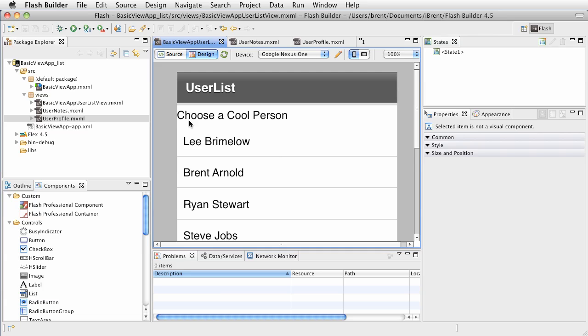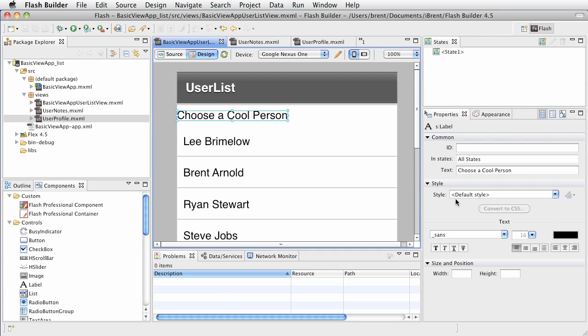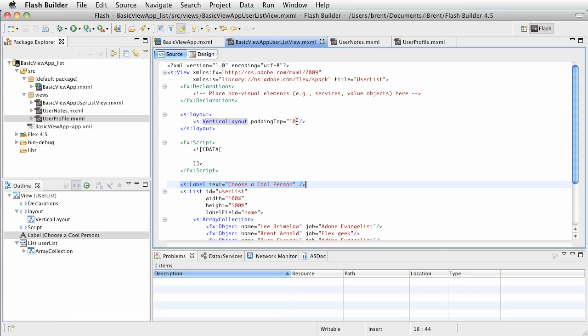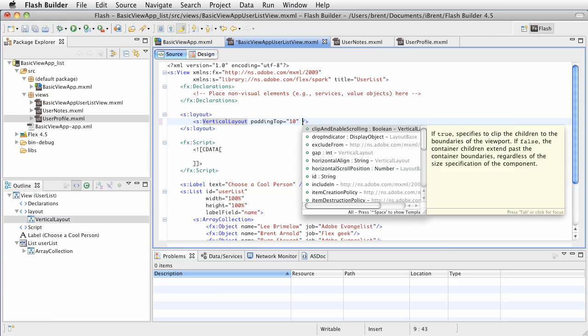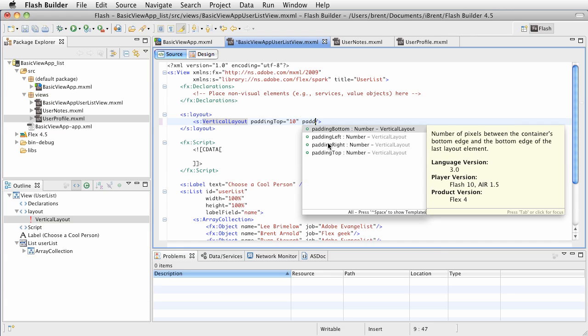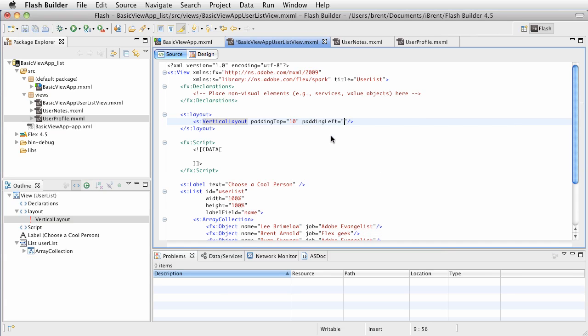Now you can customize this, of course. You can select the label, and you could add padding within the layout. The thing about padding, you have to be careful where you place it. If you put padding in the parent, so for example, if we put padding to the left here, we say left and we say 10 pixels.